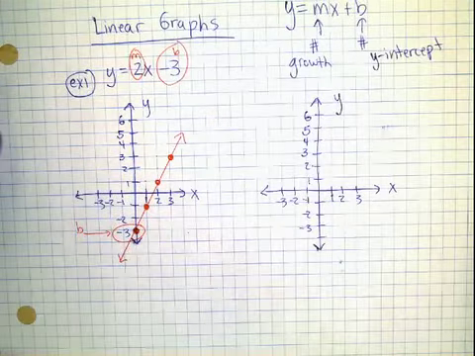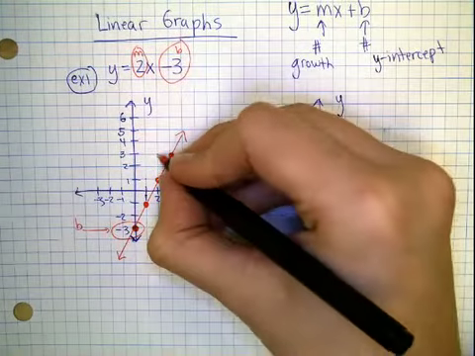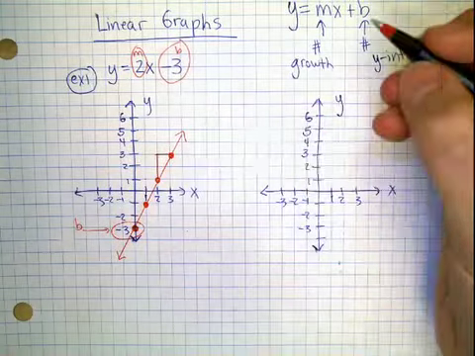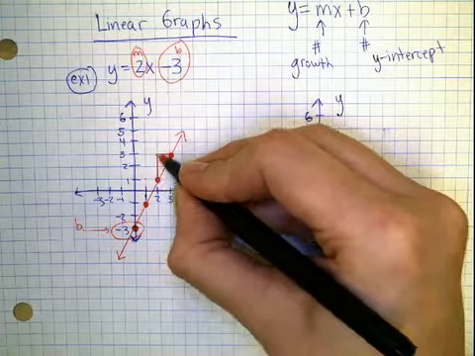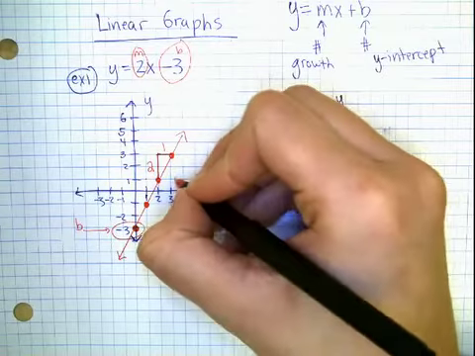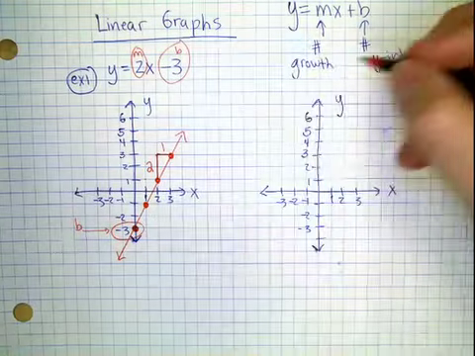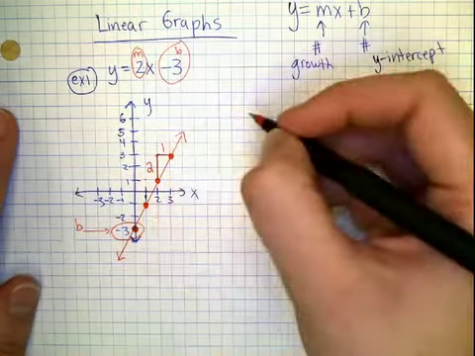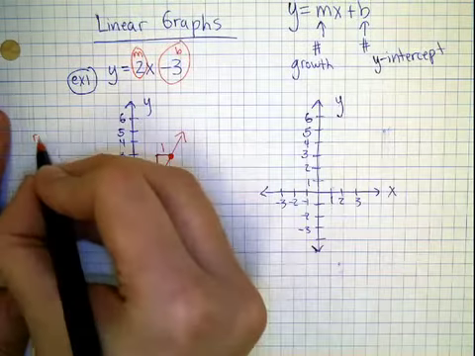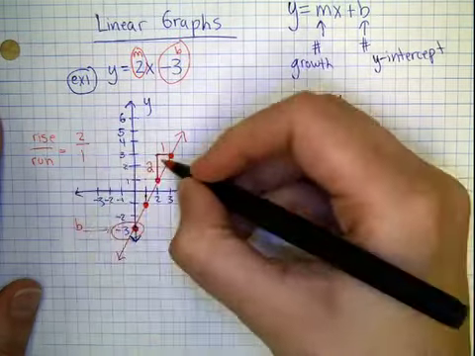Put some arrows on the end. You can also add extra labels. There's something called a growth triangle. You take two points on the line and connect them with this triangle. The triangle matches the growth, the two. We went up two squares and over one. In most algebra classes, you'll hear this called the rise over run.